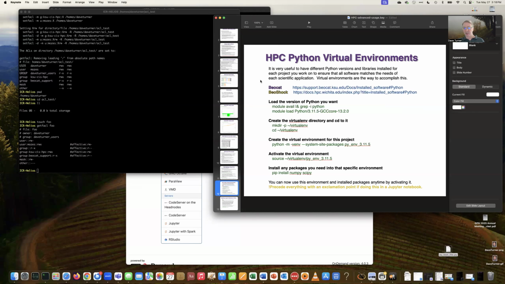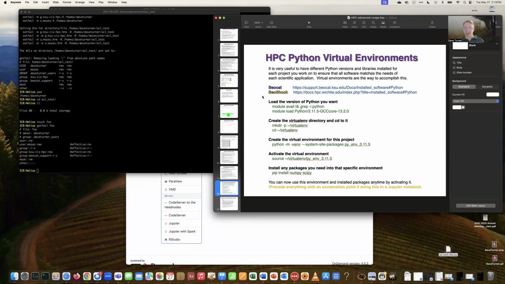It's not even good to install things in one place for Python, because different applications may need different versions of the same package. They don't always play nice together. So for each project, it's a good idea to create a separate virtual environment.